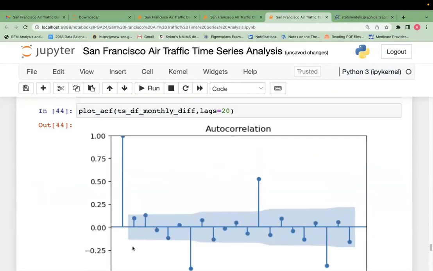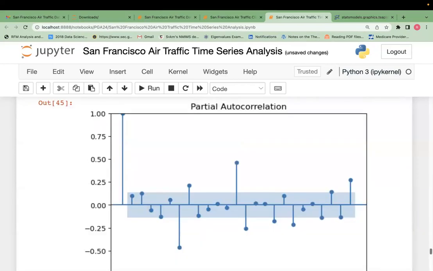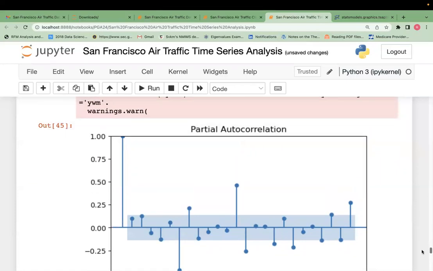So it can be 3. See, it's slightly above, right? In plot_pacf here, I think both of them are suggesting 0 only because the other lags are within the shade. So we can't make a decision from the plots. In this case, we are not able to make any decision based on plots.